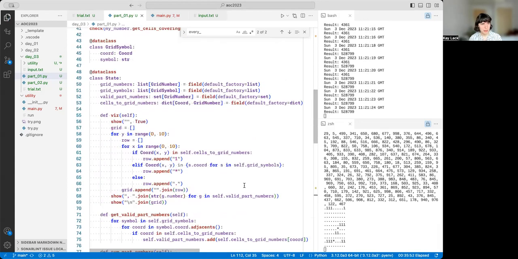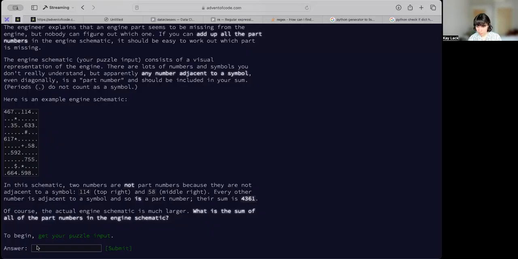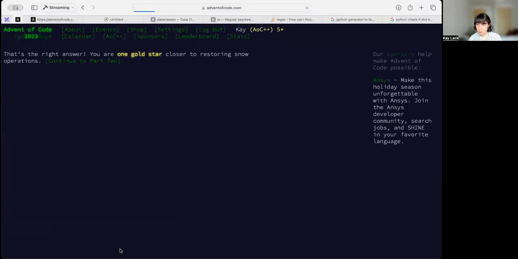And this one is now no longer valid either. Anyway, it doesn't matter. This one, let's copy it and find out if that is right. And it is. Okay, well, silver. Yeah, about 36 minutes. Fine.